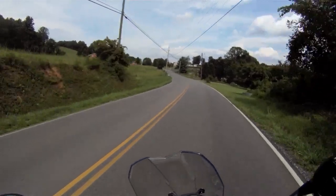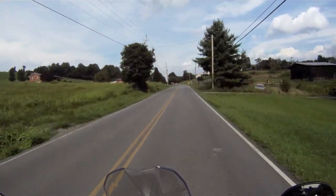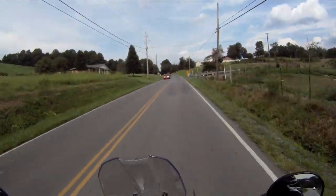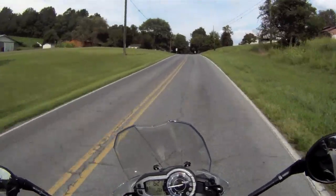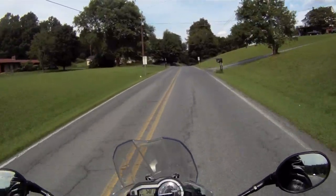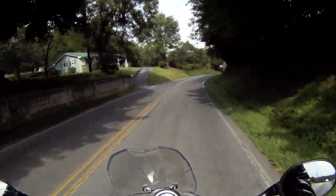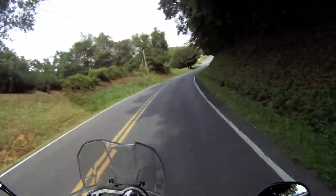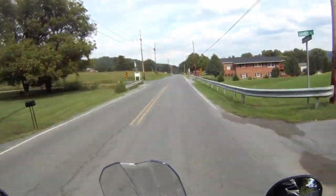Speaking of that, we're coming up to my first niggle here. The 1050 triple engine on my Tiger has enough bodywork around the engine to force hot air from the radiator over or under the block, but away from the rider. The bodywork ends well ahead of the 800's engine, so the hot air from the radiator spills out right onto your shins on either side of the bike. It isn't crazy hot or anything, not really uncomfortable, but it is noticeable coming from a bike with better heat management.